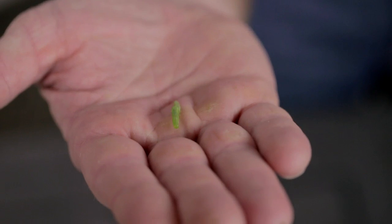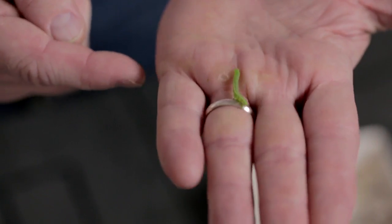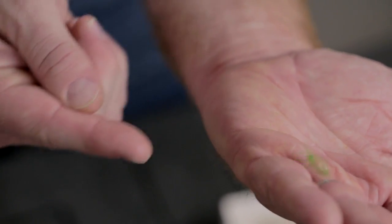Wayne, would you tell us about the green clover worm? The moth itself is black and deltoid-shaped, seen in the soybean field — a very rapid flier and hard to capture. The larva is green in color with a silver band down each side. It reacts when picked up by doing a little dance to avoid you. We like to have it around in low numbers because it carries a beneficial fungus that can control other insects. It can defoliate, but is usually parasitized heavily and has a fungal pathogen that can kill it, so it's not a real problem and does serve as a reservoir host for beneficial pathogens.